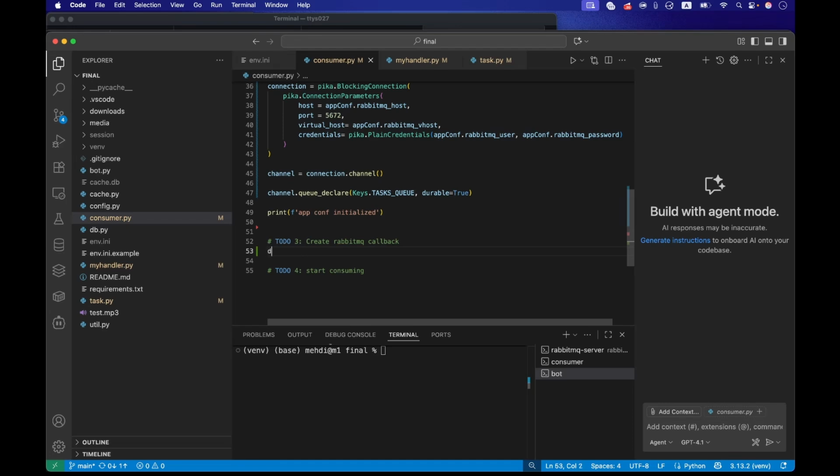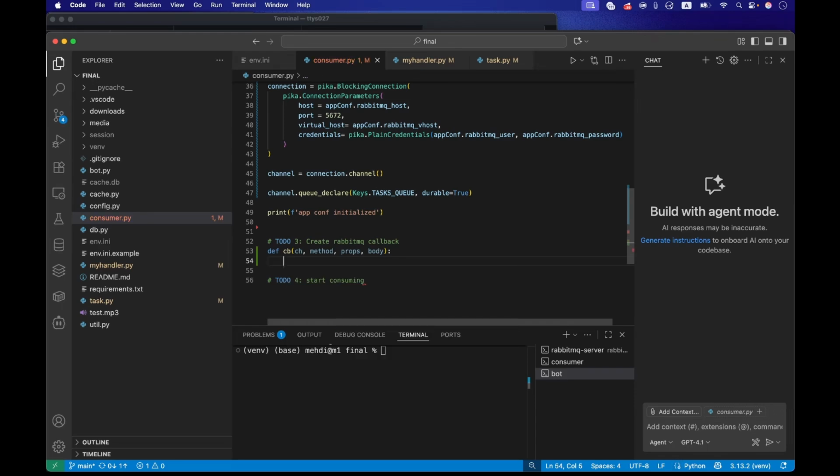So let's define a callback. I'm gonna name it cb, and this callback receives several parameters like ch, which is channel, and then method, and then props, and then body.